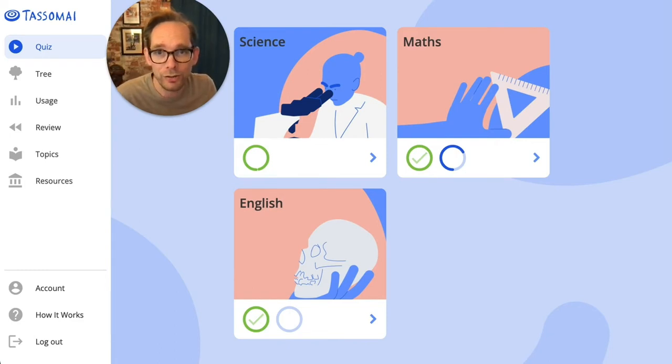But what you need to do now is learn how to get the most out of what the programme offers, and with a little bit of a smart approach, you can really power up your revision in the last few weeks. The first thing to show you is how you can use the app to understand a little bit more about where you need to do more work.